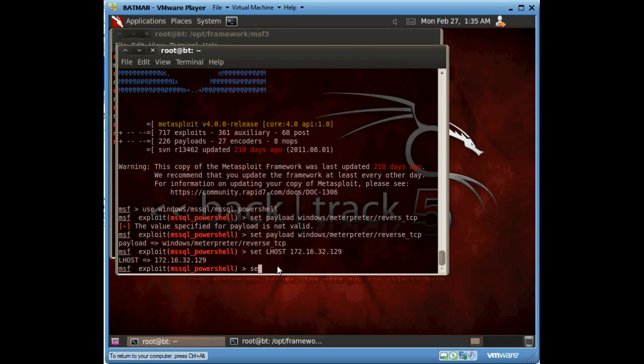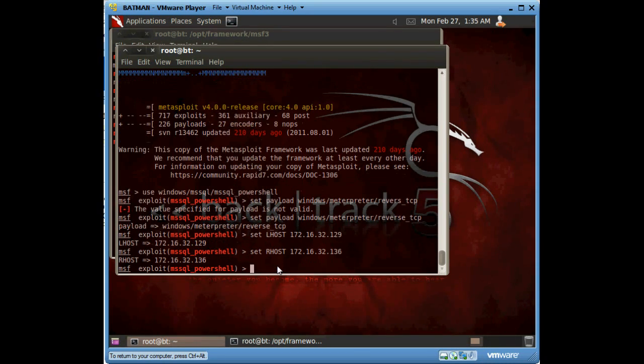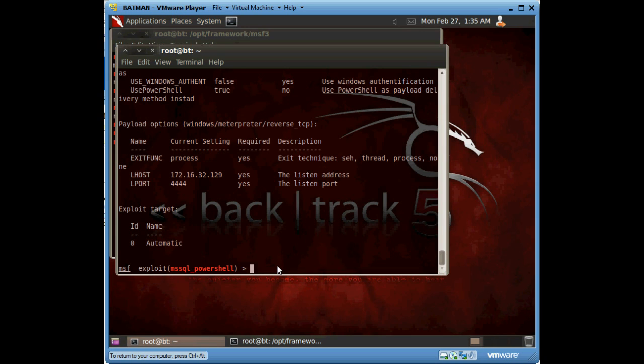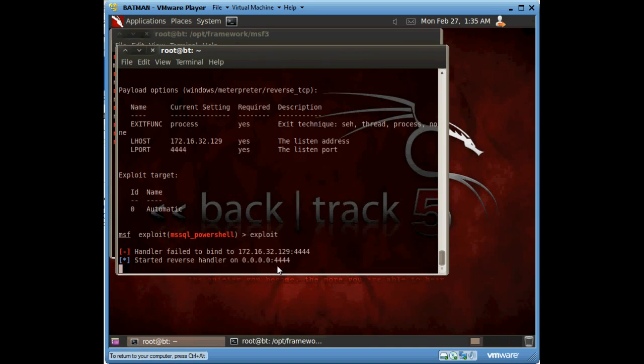Of course, I'm yet again not actually doing this for real, so this will fail, but we'll pretend that I have this all set up. And then we can go ahead and hit exploit. And obviously, like I said, it won't work, but that's creating a module.